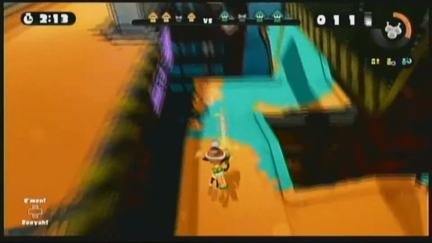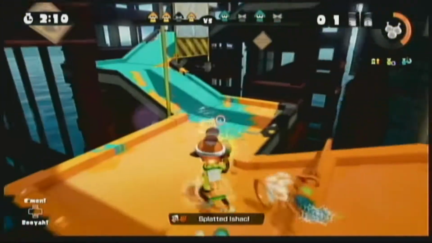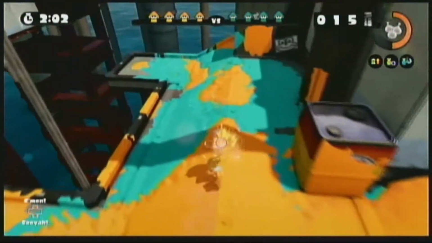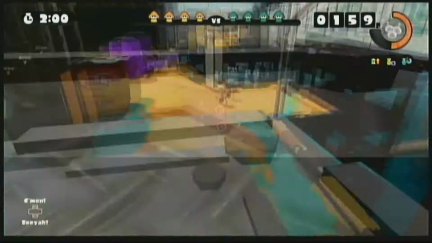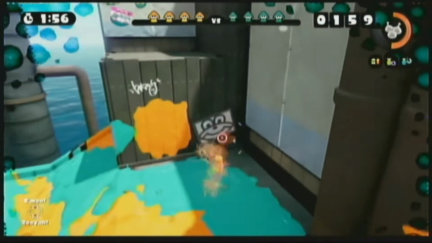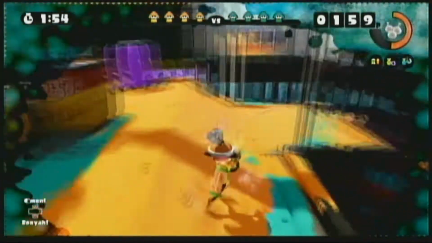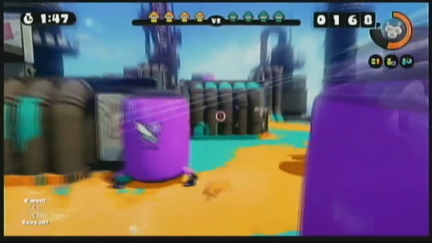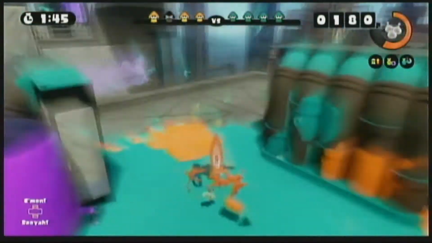Anyway, the object of this game is to fill as much of the map with your team's color paint, right? So, see how I'm painting over their paint? And when I turn into a squid, I can move through my paint. But I can't move through theirs. I'm taking damage by being in their paint, alright? So, it's a shooter, but you're also trying to gain ground. See?